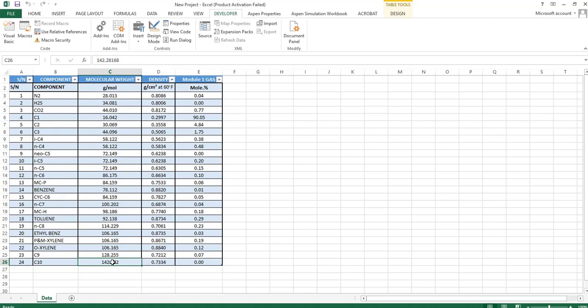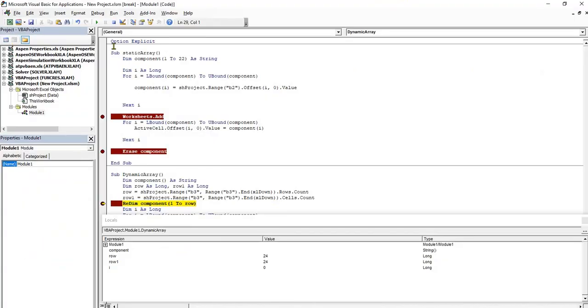That is the statement: I'm starting from B3 to B26. Now if I also change this, let's say I use 5 here, it will be the same value.